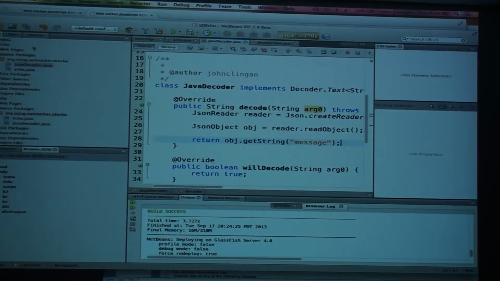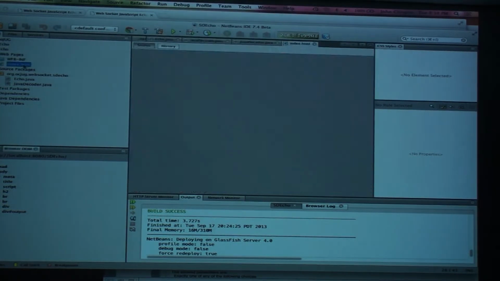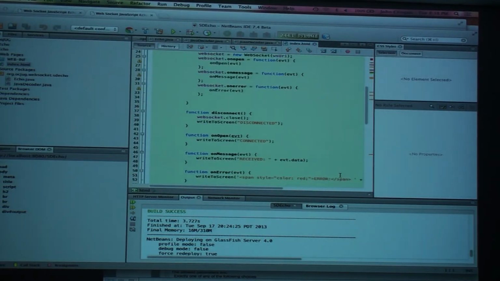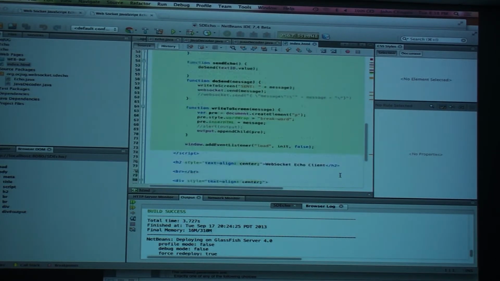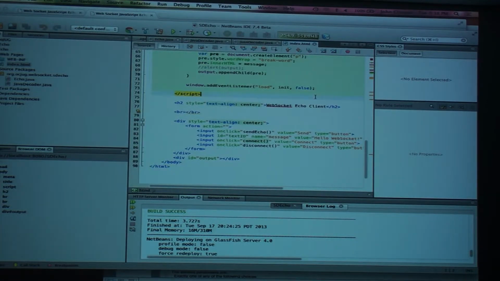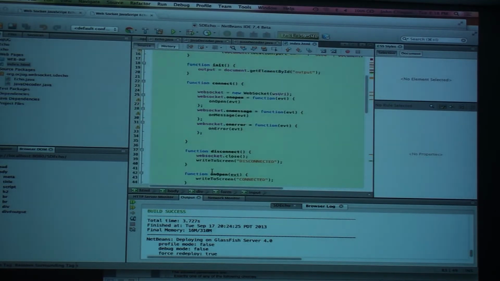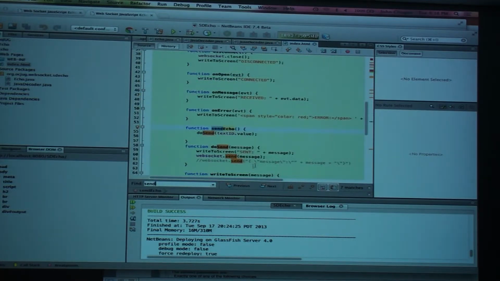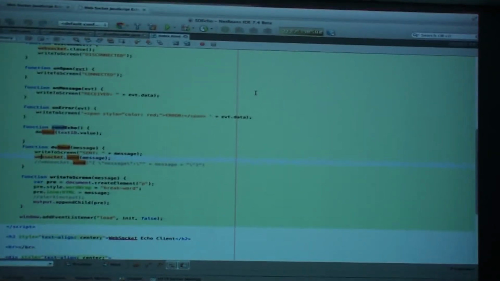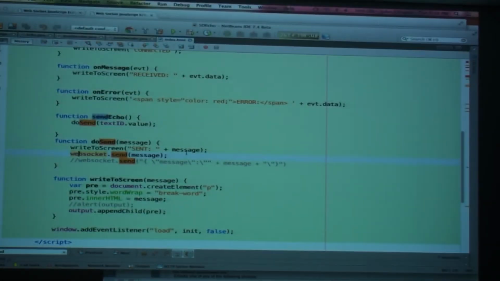Now if we go back to our index.html, let's take a look at message colon. Here it is. Send. Here it is. So this is the code that sent the message before, whatever was in the text field it just sent.